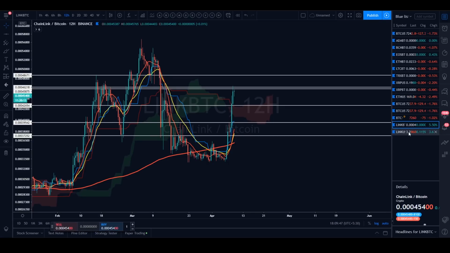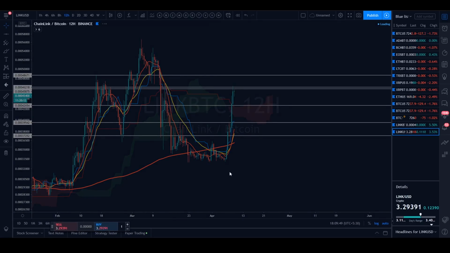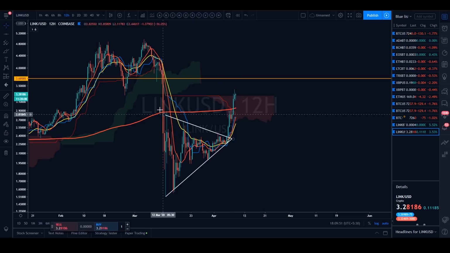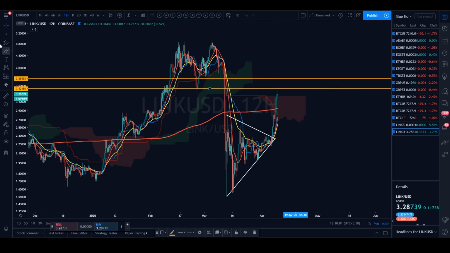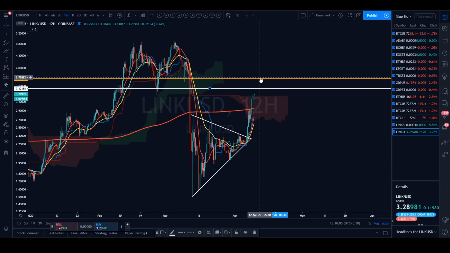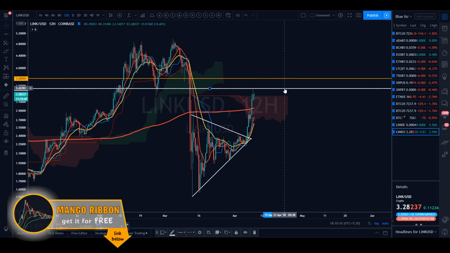And let's actually move on to Link USD. Let's see if that has resistance overhead. And where are we? Yesterday I did highlight this beautiful symmetrical triangle for you, and this is the measured move, I believe. Actually, let's go ahead and plot out some more horizontals. So there's one right here. I'm going to change the color of that just to make sure it's different from the measured move. That orange line is the measured move for that symmetrical triangle, and this is the breakdown point of that beautiful M-like formation that Chainlink did break down from, all the way to $2 and even lower on Binance.